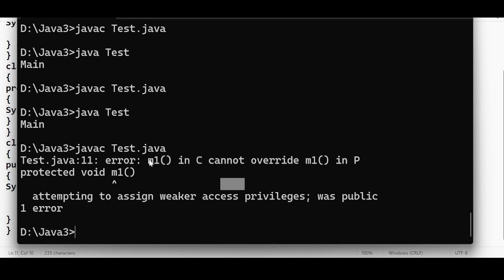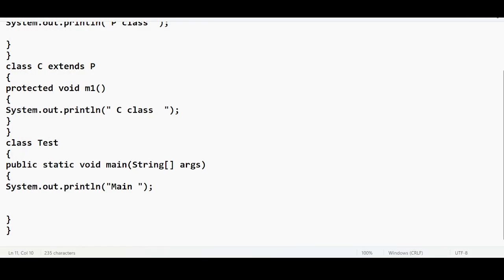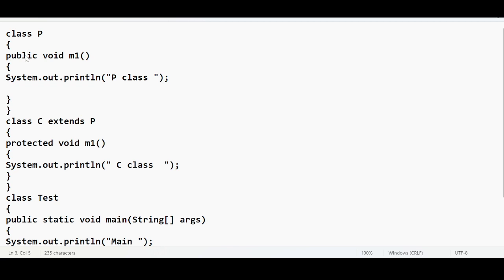Instead of memorizing, I can convert this to a meaningful explanation. If it is public, you can keep public. You cannot reduce the visibility.